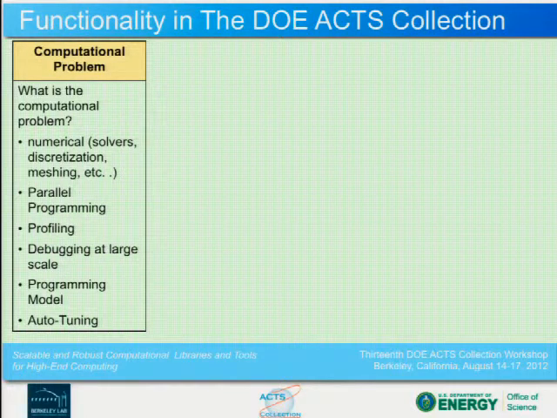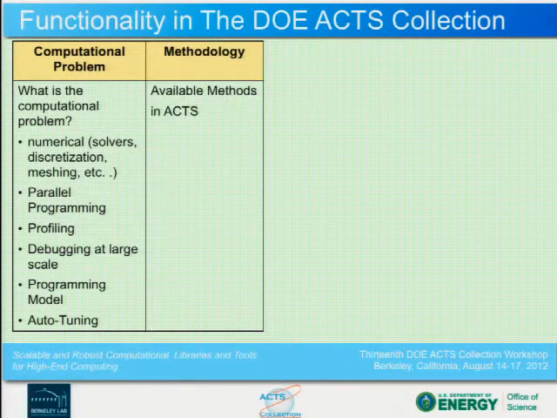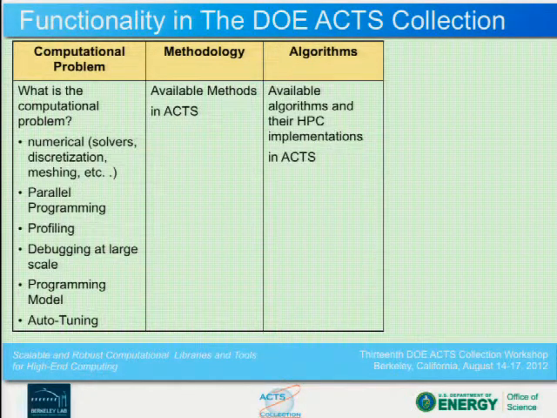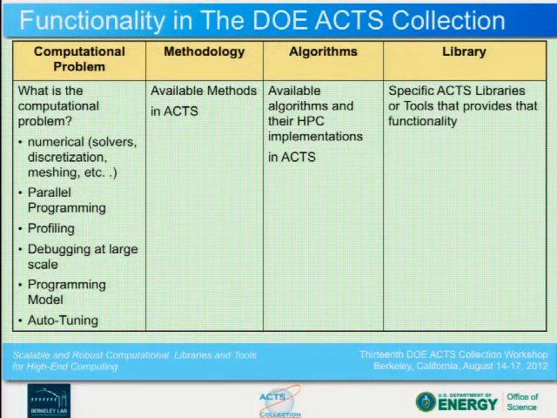So what I'm going to spend time on now is looking at different computational problems. And once we take a look at the computational problem, then we're going to see what methodologies are available in the Axe collection. We're going to see what algorithms are available. And so then we narrow the functionality, and we're going to look at what Axe tools provide this functionality. Obviously, these are some of the tools that are going to be presented here. They have been extended in other contexts, so there are other algorithms that are available and that you can also download.